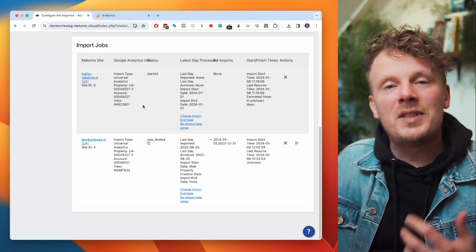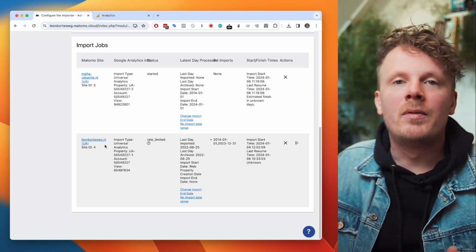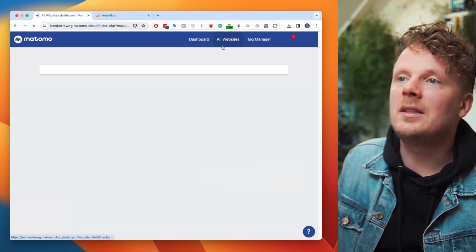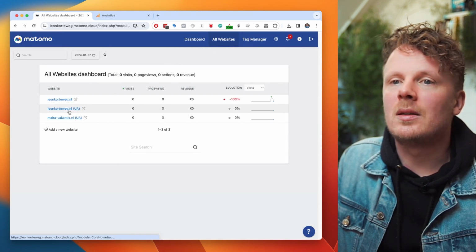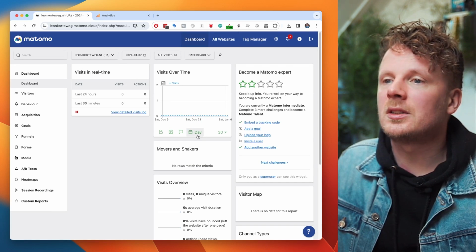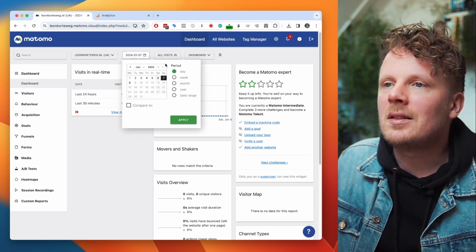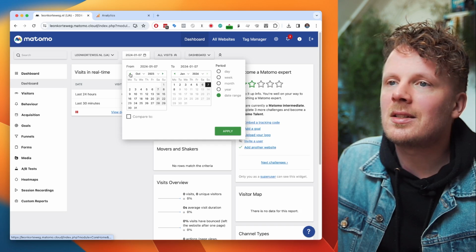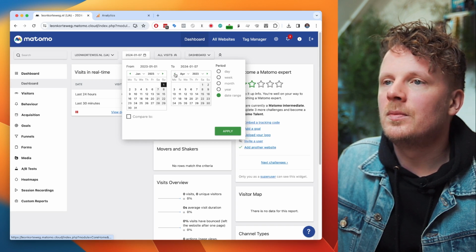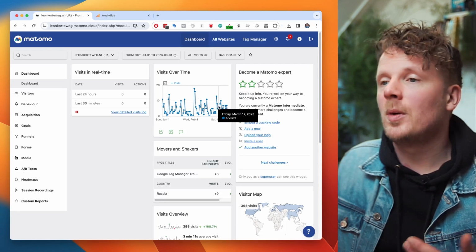So even though this site will take probably a couple of days to import all the historical data, I already have run an import on my other site, and I want to show you what that looks like. So I'm going to go into all sites and then select my other site, leonkortweg.nl and then the Universal Analytics import. And then of course, in the last couple of days and weeks, I didn't have any data. I need to go into the date selection and then say date range. And then I can select a date, for instance, January 2023 up to March 2023, and then hit apply. And then I see the historical data from Universal Analytics.